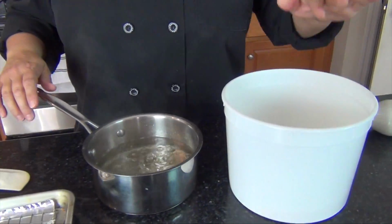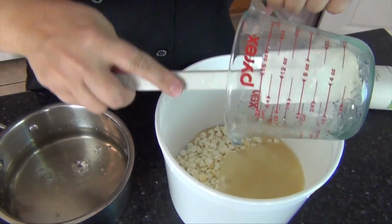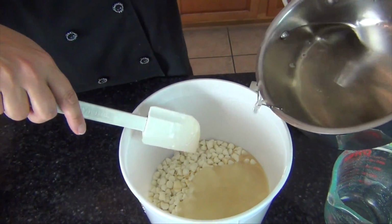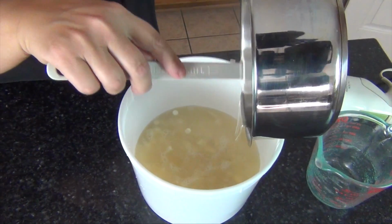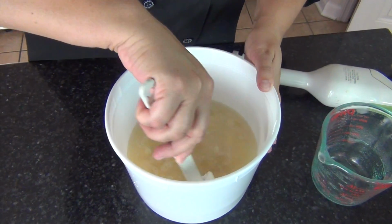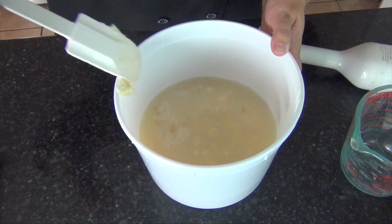Now in here again, I've got the sweetened condensed milk and the white chocolate. I'm going to go ahead and scrape the bloomed gelatin right on top of it. And the heat from the sugar, water and corn syrup mixture is really going to help dissolve that gelatin. Typically you would warm that up, but here you have the heat coming into it. This is a container that is hot enough to hold a hot soup, so I'm fine putting it in here. You do want to start with a bigger container like this, whatever material it is, as long as it's pretty big, because you need the size to mix it up.